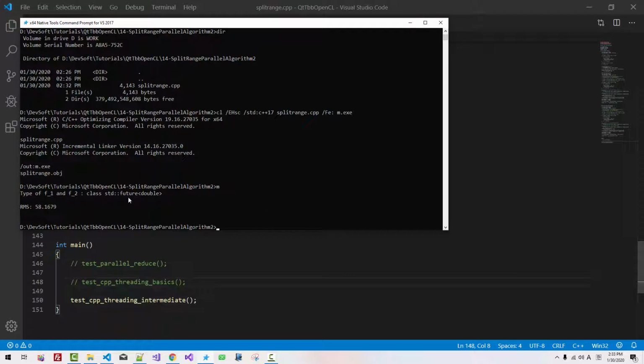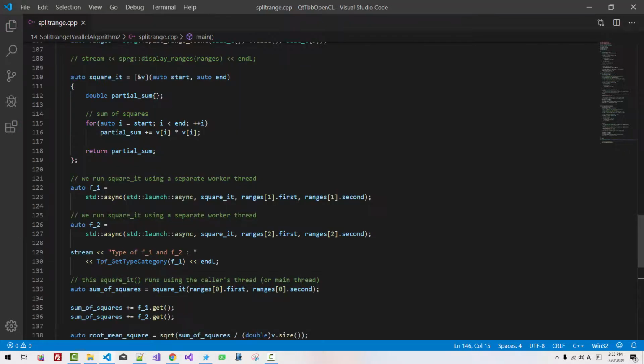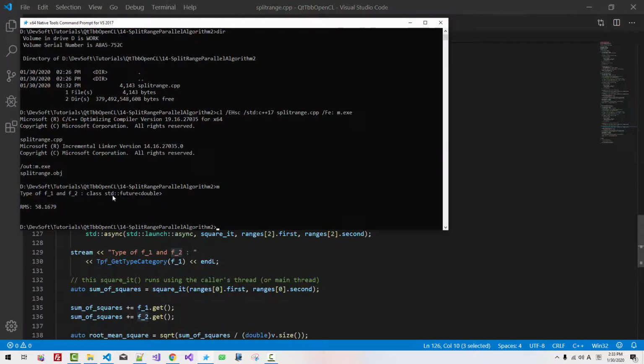M. Here, please remember that the type of F1 and F2 are std::future<double>.